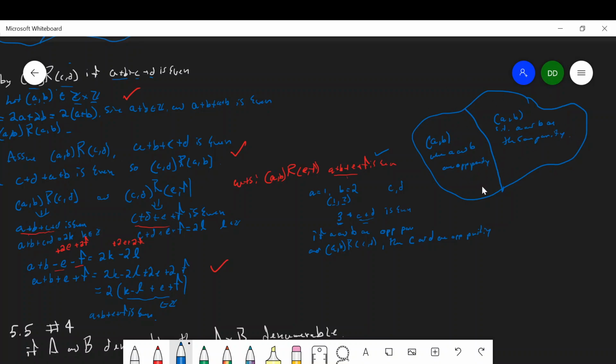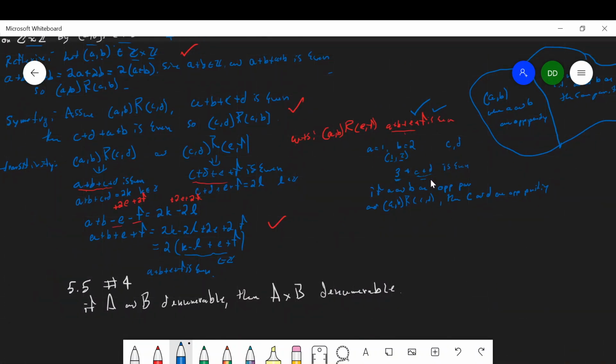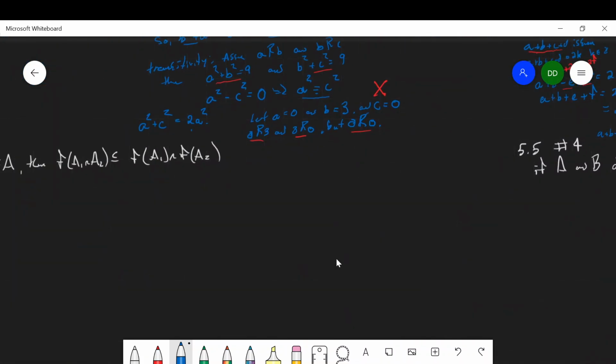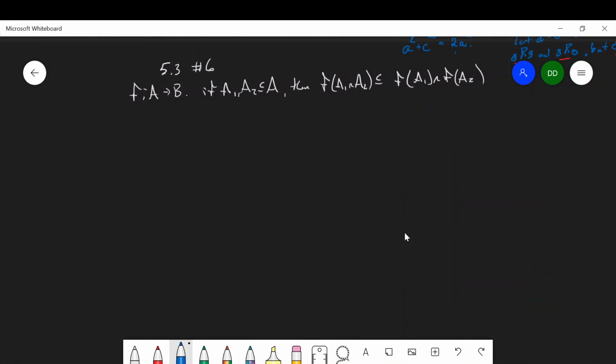So that's one way to generate all the pairs of opposite parity and all the pairs with same parity, by this relation. That generates things of same parity and opposite parity. So that's one way to go about this: you just pick a value and see where that takes you, but try and keep it general. What was special about A and B? Oh, they were opposite parity, and what would that imply for C and D, and so on. So you kind of just pick something and then follow your nose, see what's going on. Maybe it takes a few more tries than it took me of picking things. Okay, let's move on to functions now.